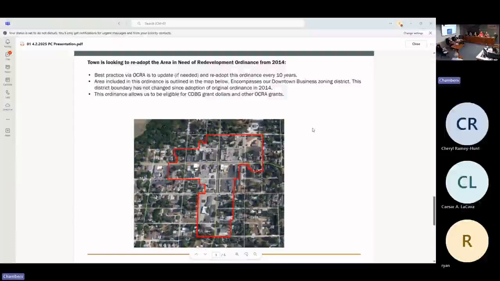From 2014 to now there could be some improvement, but not substantial enough to take it out of qualification for these grants. So what's really happening here is not a change or new area. It's just that for specific OCRA purposes, we have to hit these statutory events to trigger this designation, if that helps at all. Lots of red tape.